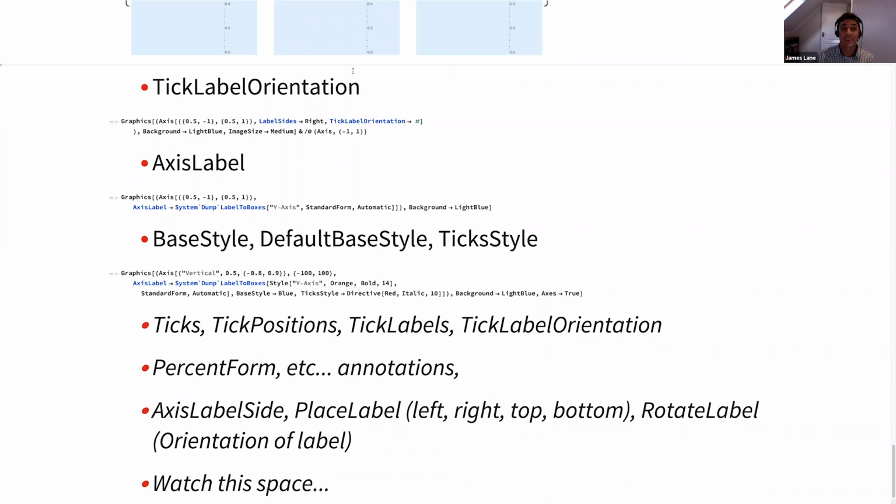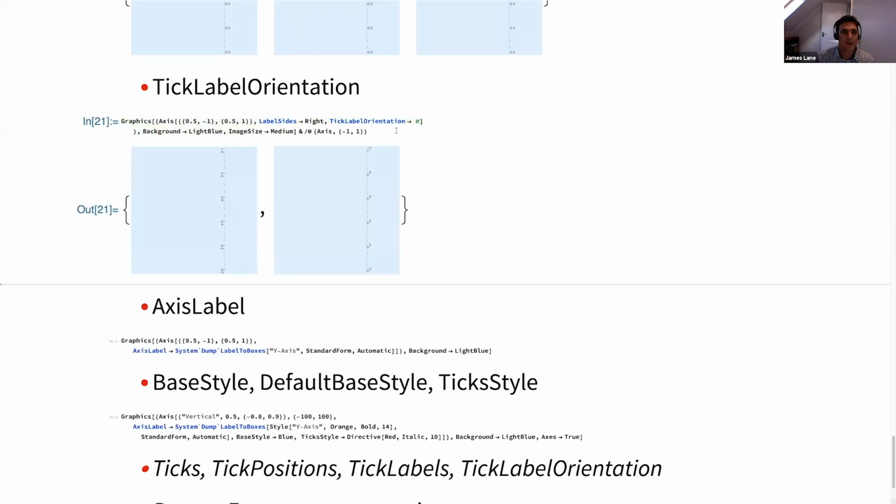Tick label orientation, this is kind of a new one we've been just fiddling with, where you can actually say, for instance, I'd like my tick label. Normally your tick labels are vertical, they're upright, but perhaps you want them as they run along a curve to have the same orientation as the curve, so they follow the axis line.